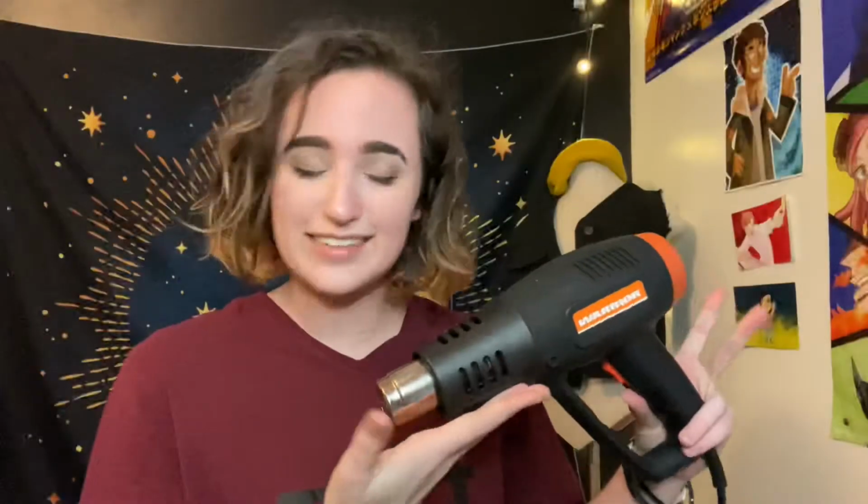The other two, you can either use a heat gun, which is what I'm going to be using, or a hair dryer, which is basically the same thing, just a little bit less powerful. I'm using the heat gun. It's faster, more powerful, and it's going to make things a little bit easier. If you don't have one, you probably have a hair dryer lying around, and if you don't have one of those, you can definitely use the hot boiling water method.